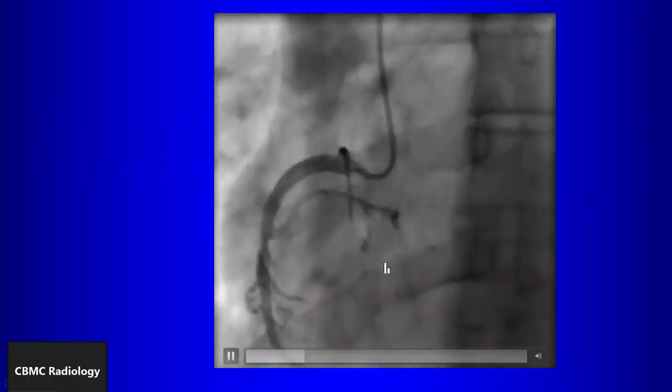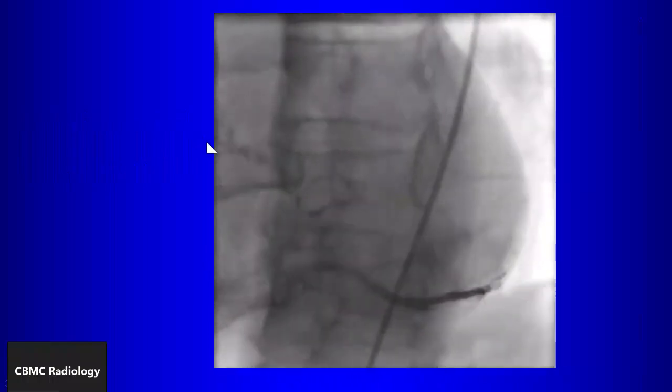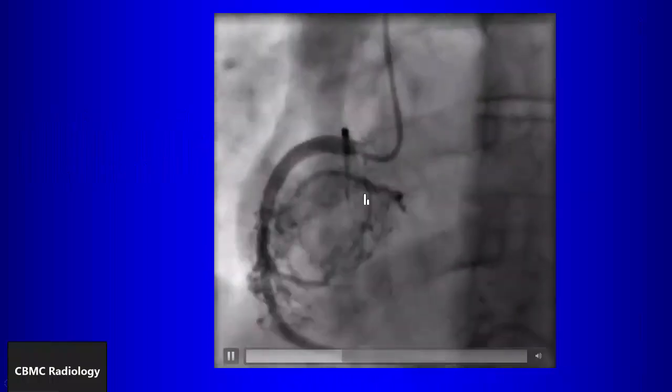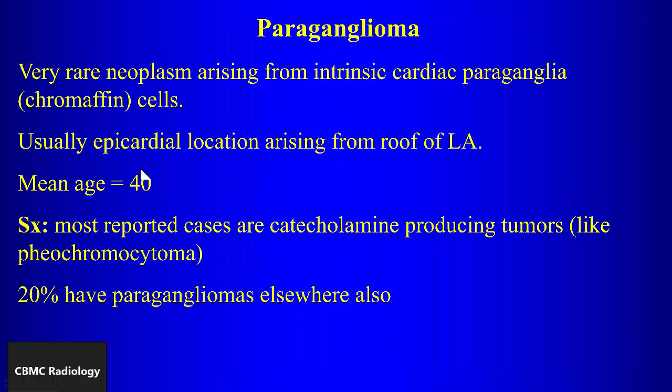These are vascular tumors. So here you can see the cardiac cath, very vascular tumor. So they also enhance very nicely with contrast because they're vascular tumors and bright on T2. So paragangliomas, many times they produce catecholamine like pheochromocytomas. 20% might have paragangliomas elsewhere also.